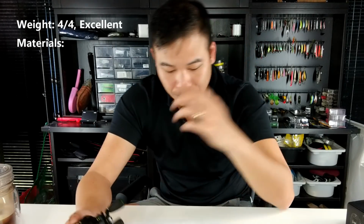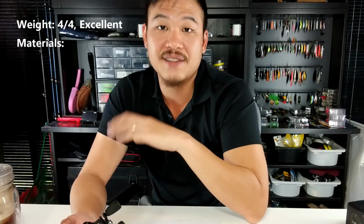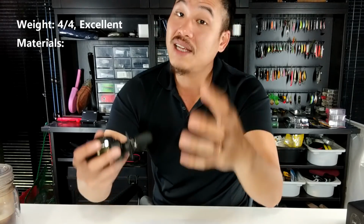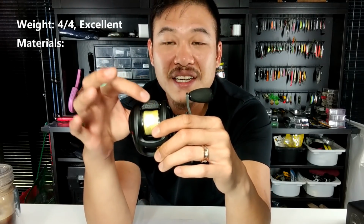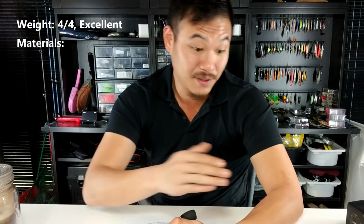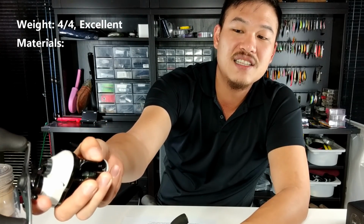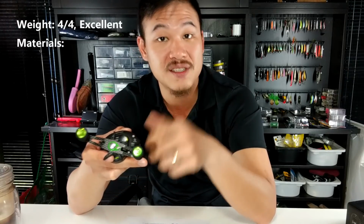So largely carbon. You've got a brass pinion gear, you've got aluminum main gear, you have a triple carbon drag stack. What that means is it simply means there are 3 carbon washers in the drag stack. Yeah, so it has a carbon drag, EVA knob. So from a materials perspective, you know, it even has a little rubber sticker on that clutch bar, which so let me see here. Alright, my Chronarch 200, right? This plastic and it's textured. It's not actually rubber. My Core 51 MG7 on the other hand, that clutch bar has an actual rubber coating on the top, or rubber sticker on the top, and I appreciate it when there's that rubber thing because it assists in a bit of friction, you know, it makes it more tactile.